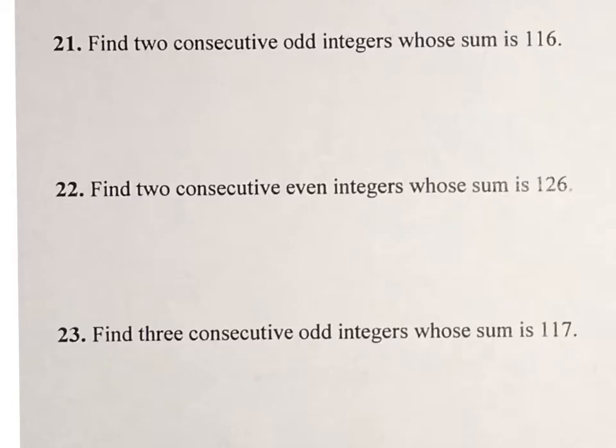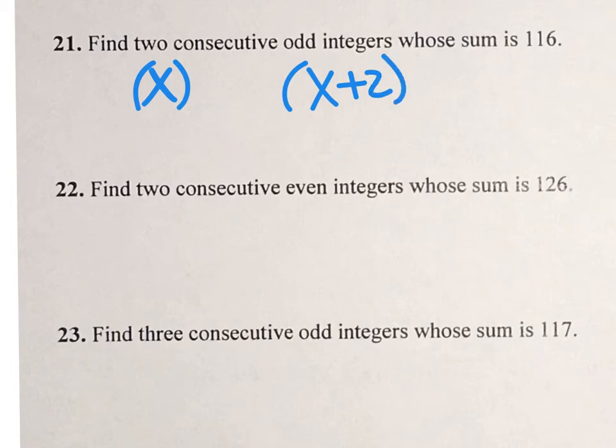So let's go back to the page here. So 2 consecutive odd integers. Let's say we don't know what the number is. So I'm going to call that x. But whatever number it is, let's say you think that was 17. Let's say x was 17. Then the next consecutive odd would be 19. In other words, x plus 2. So if they're asking us to find 2 consecutive, this is one number. Here's another. That's a consecutive odd whose sum, if you were adding, is 116. Does that make sense?